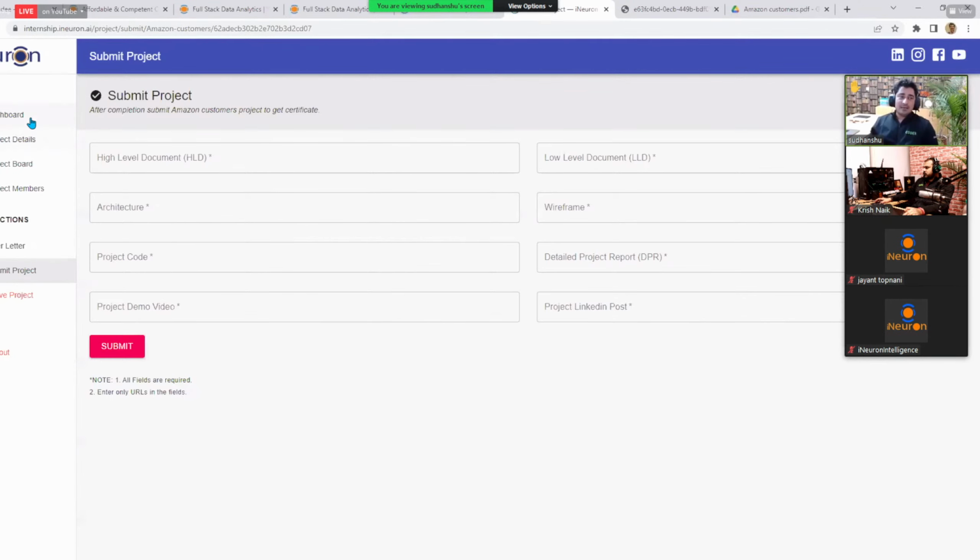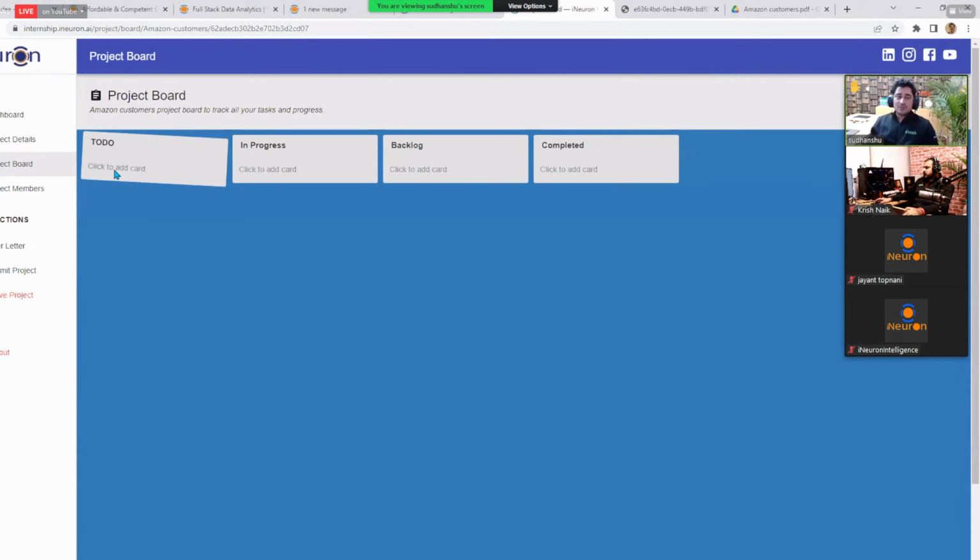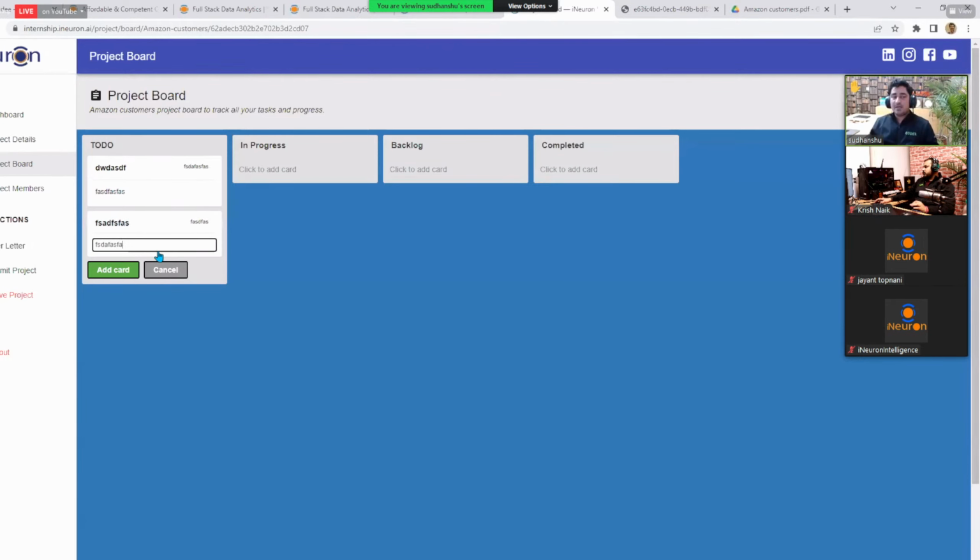Now here, if I get into this dashboard, right? The way we follow an Agile approach or Kanban approach, based on the same approach we have created our entire internship portal. Whenever we work on any project, first of all, we divide the entire project into multiple segments. Then we distribute the work between different people and teams. And there will be interaction, there will be updates, there will be a release cycle, there will be deliveries of each and every segment, right? There will be a hypercare of the project. So there are multiple cycles which come in between.